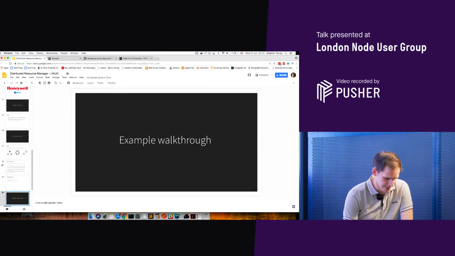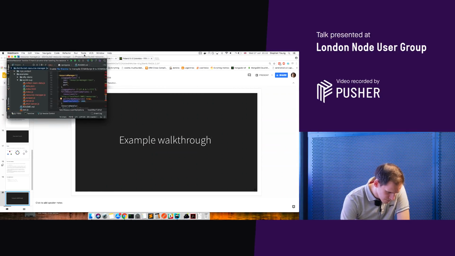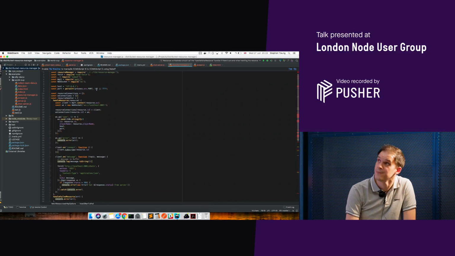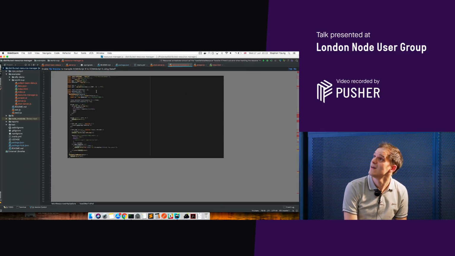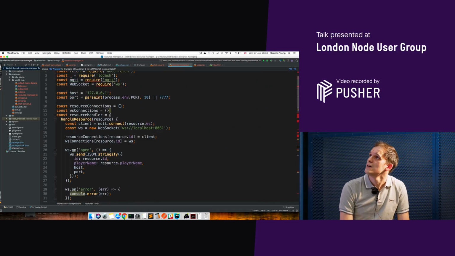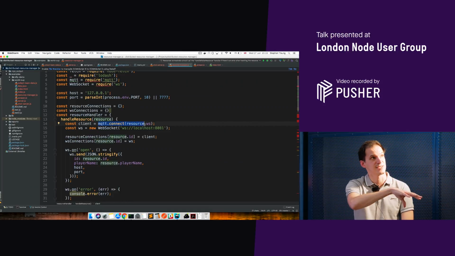So just very quickly, I'll go to the World Cup demo that I demoed earlier. This is the resource handler definition here. You can see I've defined this handle resource function. This MQTT.connect is what connects to the World Cup shot server.